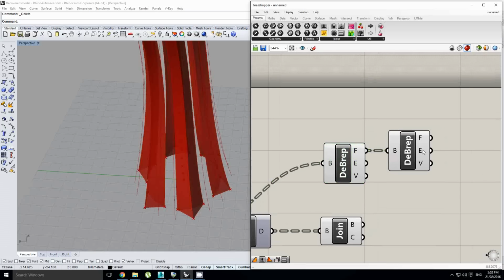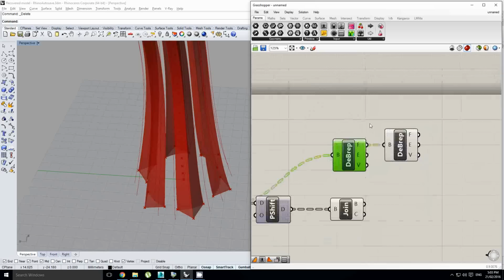will give me the edges per each face, which is really useful because this is just all the edges in the brep, not necessarily in an ordered fashion, well, in some sort of ordered fashion, but this gives us each boundary curve relative to each face, which is a lot more helpful, at least I think so.